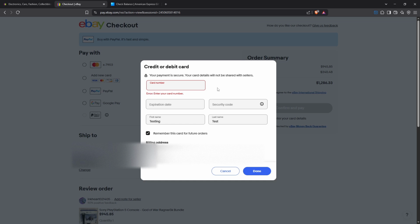Following that, proceed to enter the expiration date, which can usually be found on the front of your card. Next comes the 4-digit security code, also located on the front of your Amex gift card. This acts as an added layer of verification.